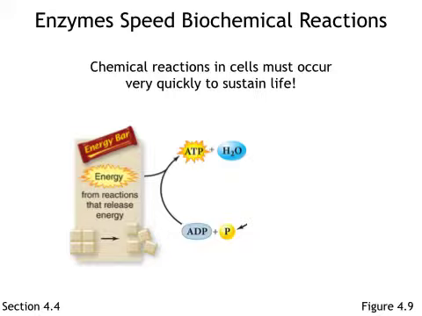So same thing in the cell, right? Chemical reactions need to happen really quickly. You can't just leave them to happen on their own. So you need enzymes to do this. So let's look at this ATP cycle that we have and see how this applies. So again, you start with an energy bar that you're breaking down to release energy. So that doesn't just happen on its own.